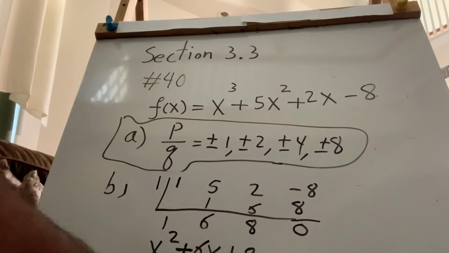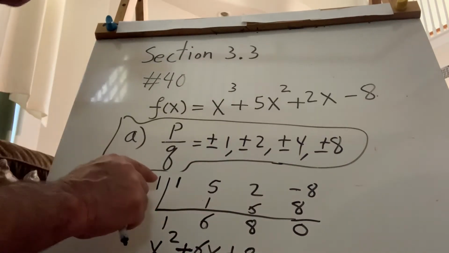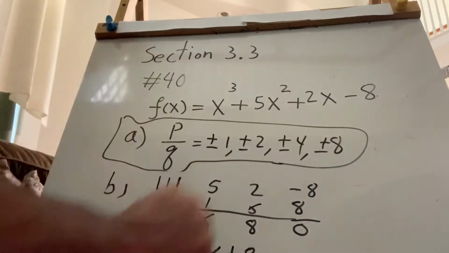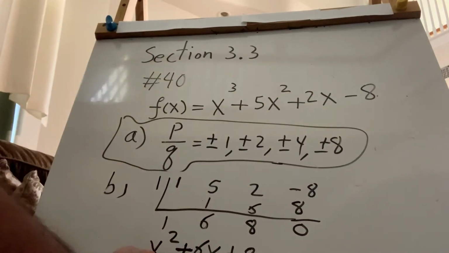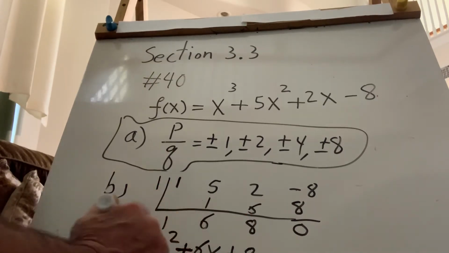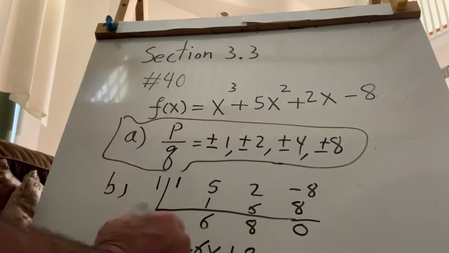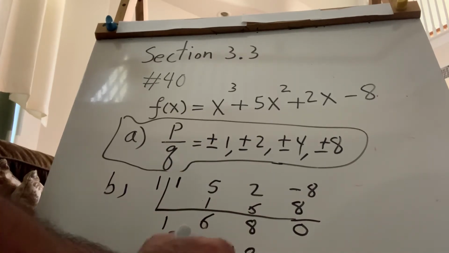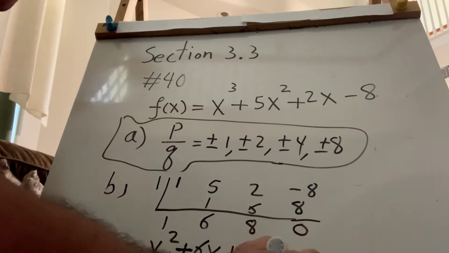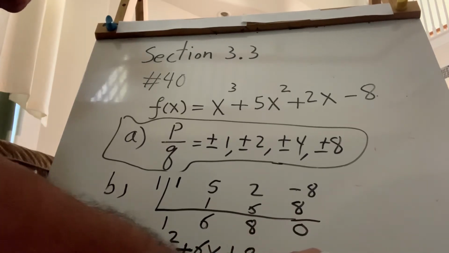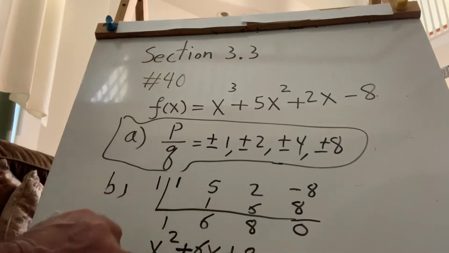And this process always works. If you start with a third degree polynomial function, all you have to do is find 1 zero from the list, and then the last 2 zeros you can find by solving this quadratic equation, which comes from the quotient in your synthetic division. And most of the time these are factorable. So in this case, I'm going to try factoring, because factoring, as you know, is the quickest way to solve a quadratic equation. Now, sometimes, of course, you can't factor, so you have to go to other methods. But for now, let's try.